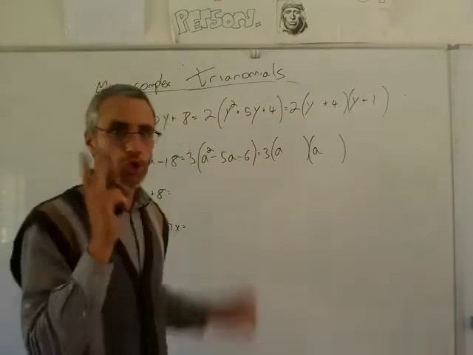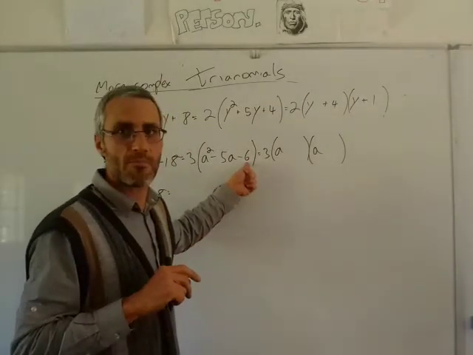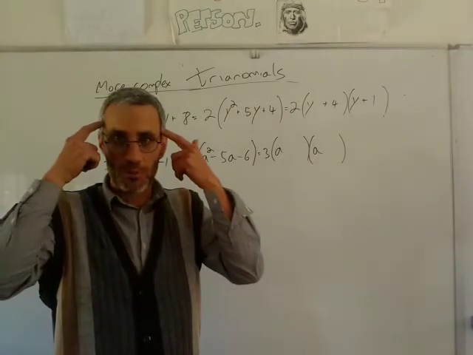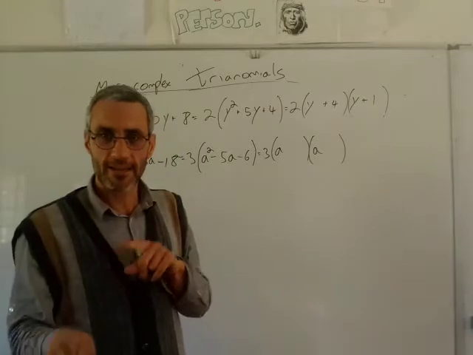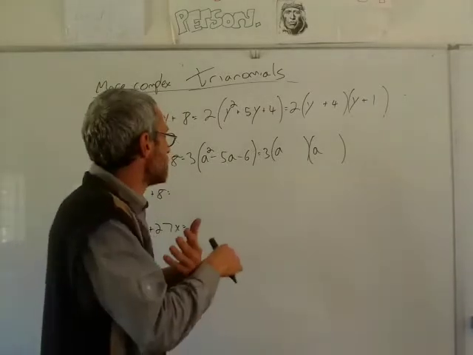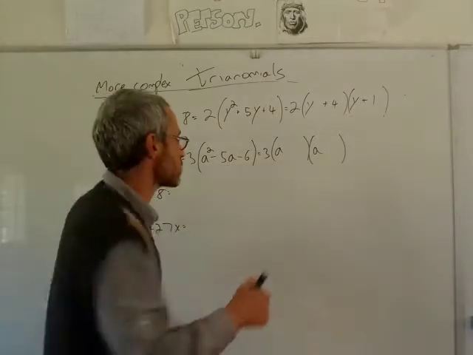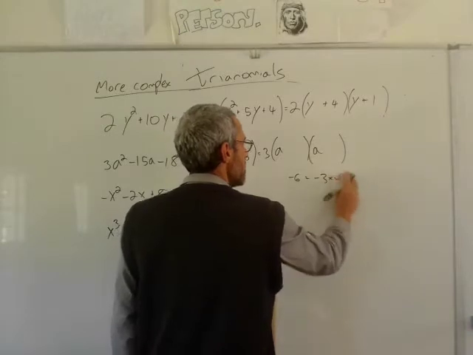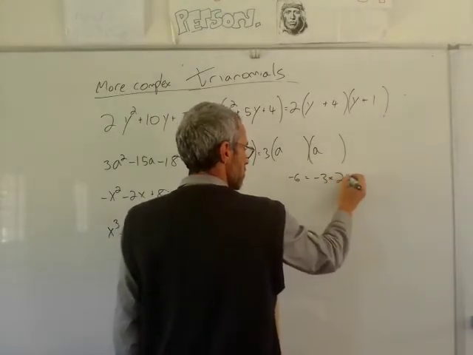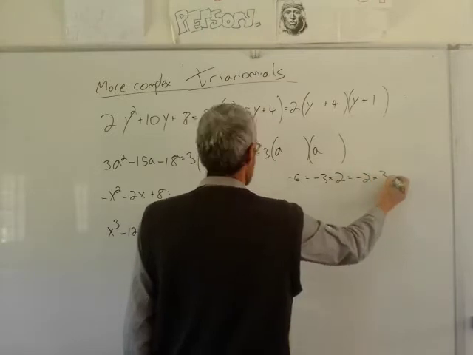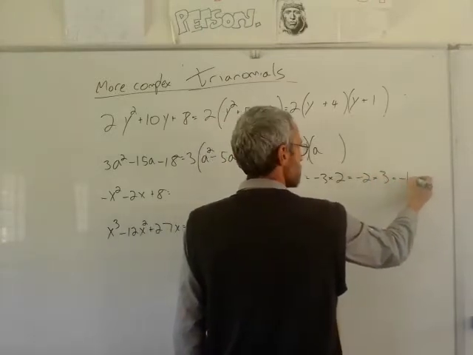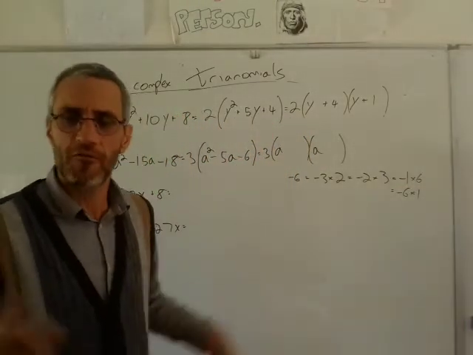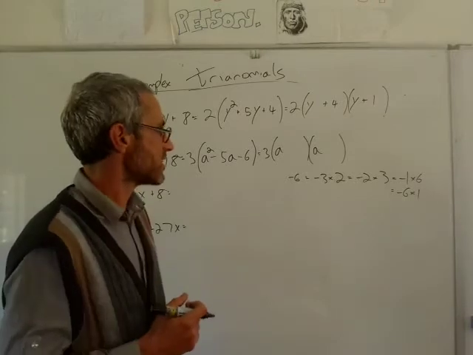And now I'm looking for 2 numbers. If I multiply them, I will get minus 6. If I get a negative number, that means one is positive, one is negative. Let's just remember it. One is negative, one is positive. Now when I add them, I'm going to get minus 5. Let's write down all the factors of minus 6. Minus 3 times 2, or minus 2 times 3, or minus 1 times 6, or minus 6 times 1. Those are the only pairs of numbers I can multiply to get minus 6.